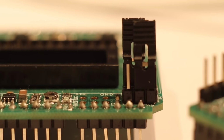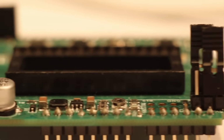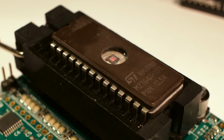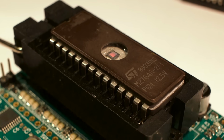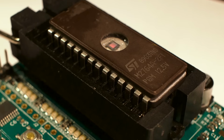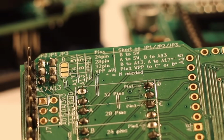The major difference between revision 1 and 2 is the lack of configuration jumpers. Before, you had to manually move jumpers around to set it for 24, 28 or 32 pin ROMs, and even if you're a super nerd, that's easy to forget or get the wrong way around. The reason for the jumpers was that what's a power pin on the smaller ROMs is an address line on the ROMs with more pins.